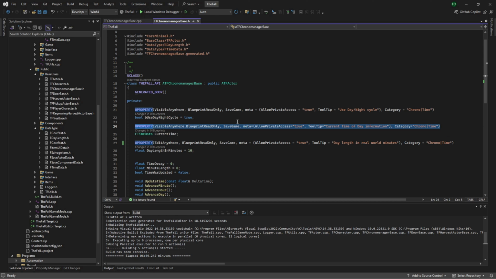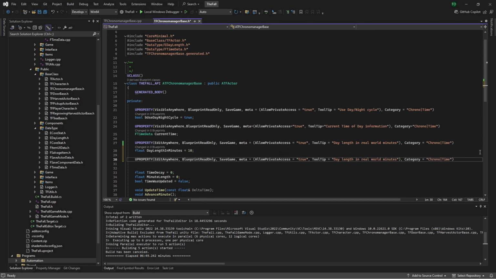Do we want visible or edit? Edit. No, because we need to assign it. We need the edit anywhere. So I'm going to come down here. I'm actually going to change this from chrono time to chrono lighting. And then we want class, a directional light, sunlight.